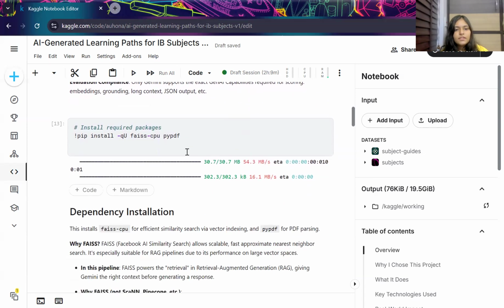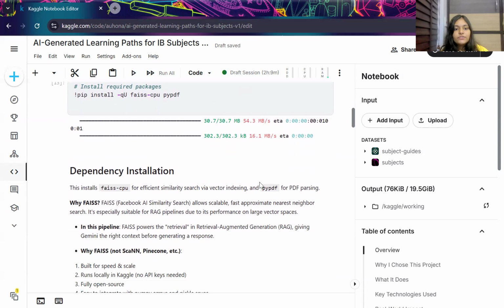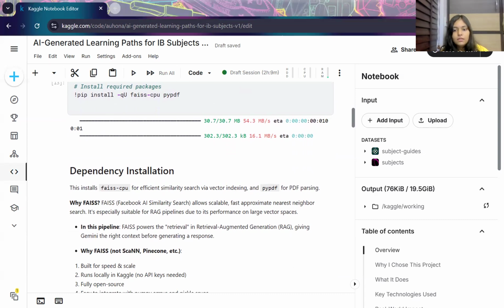Here is what I have installed, which is the FAISS module. And I've also explained why FAISS, which is Facebook AI Similarity Search, which is basically fast, and it is a scalable vector search, and it's needed for chunk search in big PDFs.